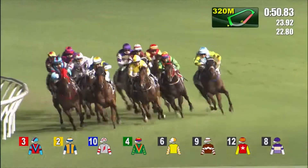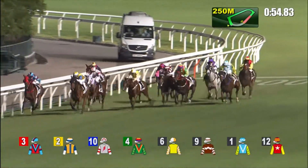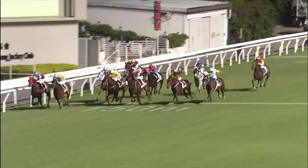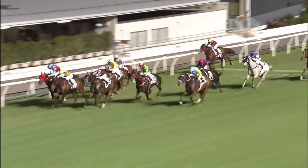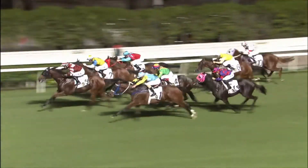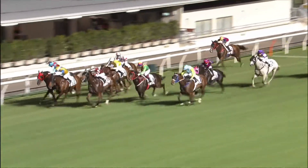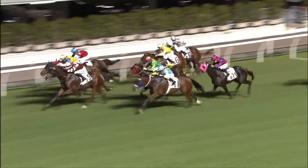300 meters left to go as they swing. Exponential has been serving it up to the favorite Fortune Carrier throughout. Melbourne Hall a length away, Split of a Second, Great Harvest, and then Side Hero. Here comes Ted down the outside — another sterling finish. It's Exponential and Site Hero, here comes Ted out wider. Site Hero will win from a tight second — Exponential or Here Comes Ted, that could go either way. But Site Hero — a nice pickup ride for Harry Bentley.